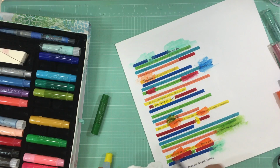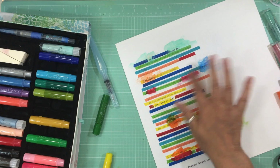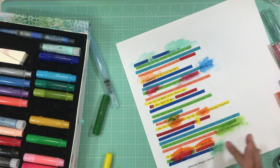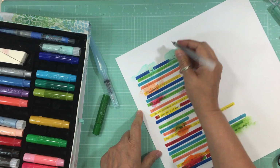Now I'm just making it so it's super messy with the gelatos. I'm just using a water pen that has water in the barrel, and I'm just squeezing a little bit of water and adding some water.